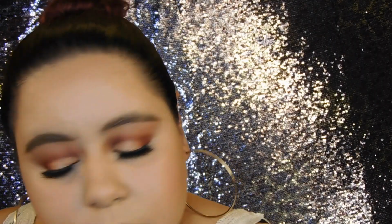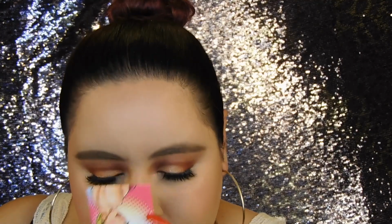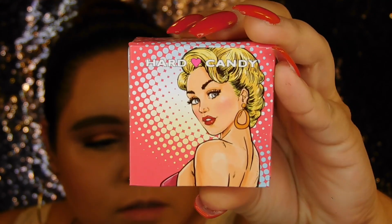That is really pretty. For highlights, I'm gonna be using a new one by Hard Candy. This is their Glamour Girl Baked Highlighter. Smells kind of weird. But I saw this at Walmart 2 weeks ago and I picked it up. And I was like, girl, what? But I like the packaging. It is really cute. It kind of reminds me of the packaging of Benefit Cosmetics.